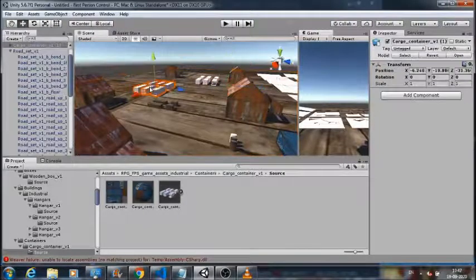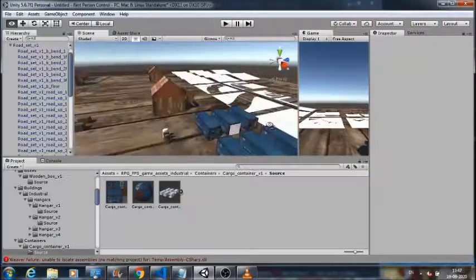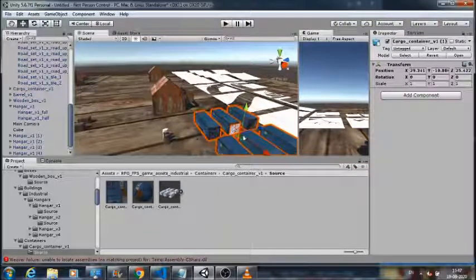Instead of doing this, we can duplicate the containers that we've already got here. We can duplicate them by pressing Ctrl and D together and move them like this.